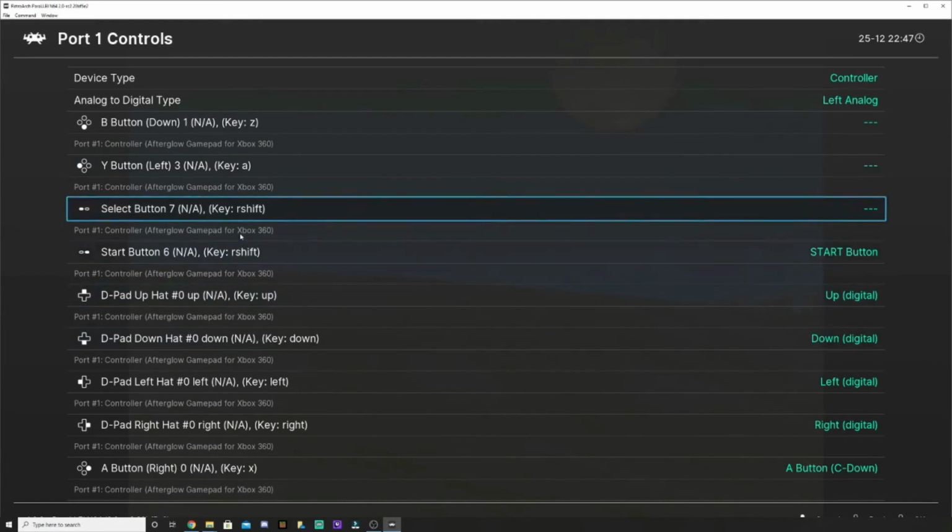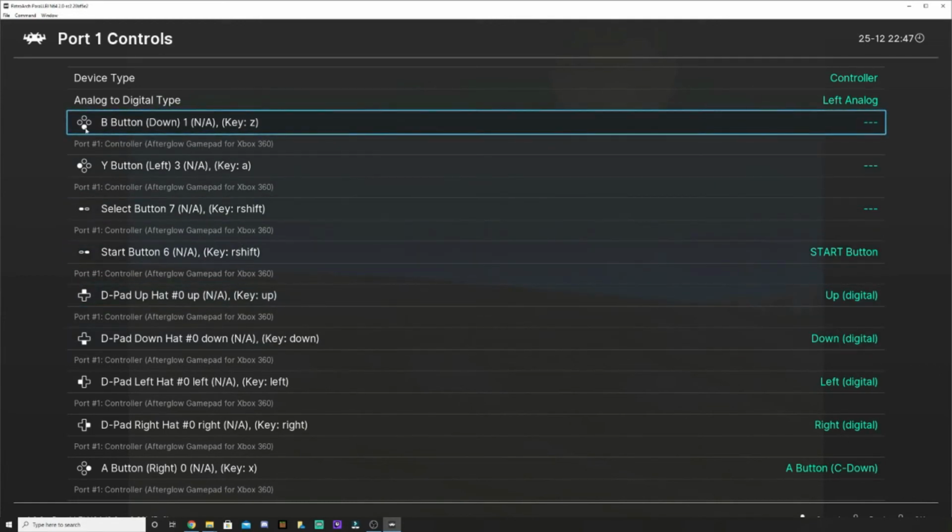Some of the important ones are, if you have an Xbox controller, the B button is, another important thing here, this little window is not in any relation to the controller that you have. Keep that in mind, because this means that B button is going to be the B button on an Xbox 360 controller, and it's going to ask whether you want to bind it to something on an N64 controller.